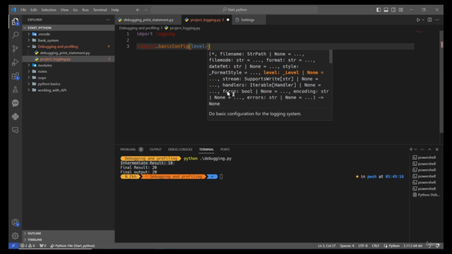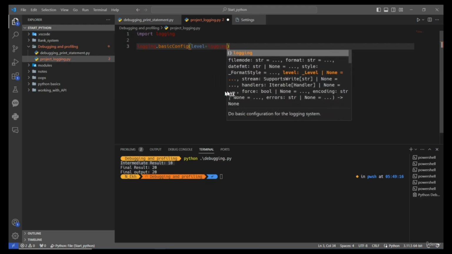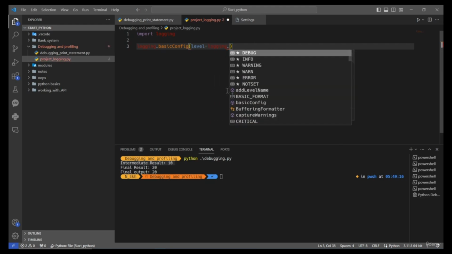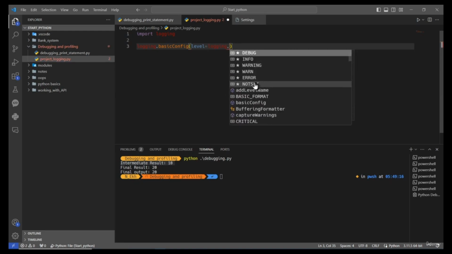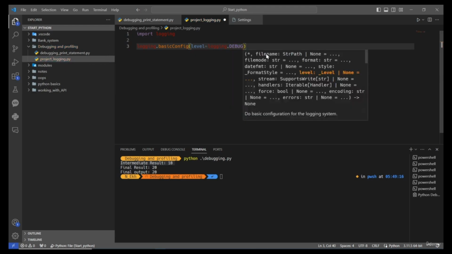Right now I'm going to use the debug level. We have different kinds of levels, but here I will use debug. Let me show you all these differences. Here we have debug, info, warning, warn, error, and all of this. These are all log levels. I will be using the first one.